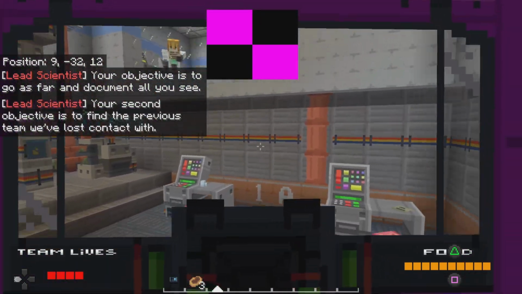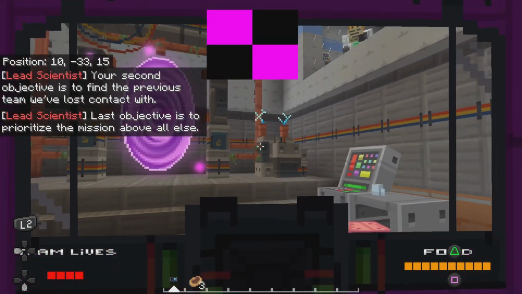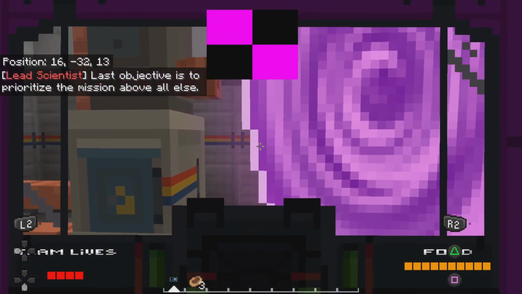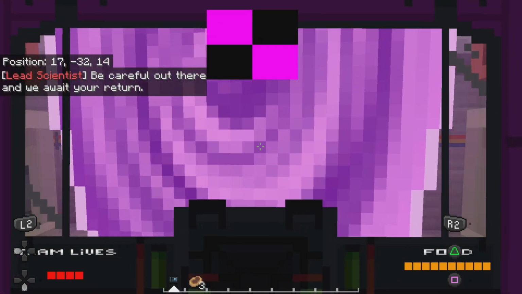Your second objective is to find the previous team we've lost contact with. Last objective is to prioritize the mission above all else. Be careful out there, and we await your return.